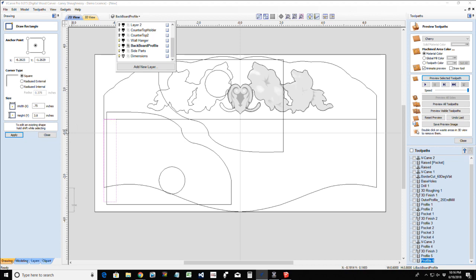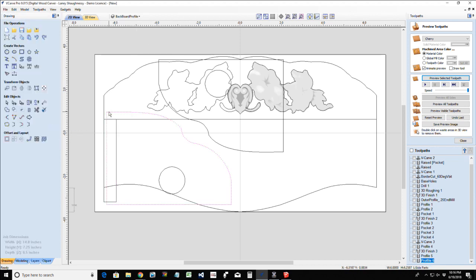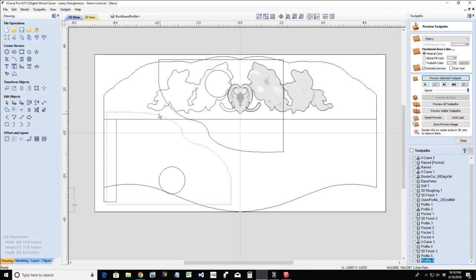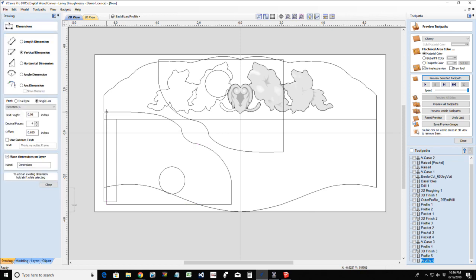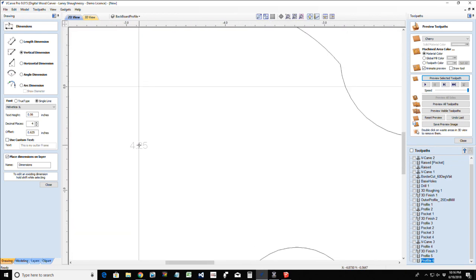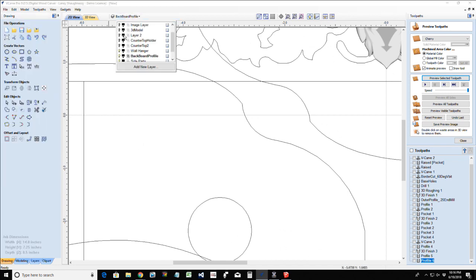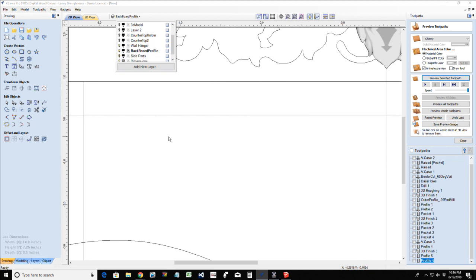Our overall height was, what was our overall height there, Buddy Roo? That tells me where the highest peak of my arc is. That don't tell me my back. Let me grab a tape measure measurement. Sorry guys, bear with me a second. Vertical from this point to this point is 4 1/4. I knew it was somewhere close to there. Okay, 4 1/4.